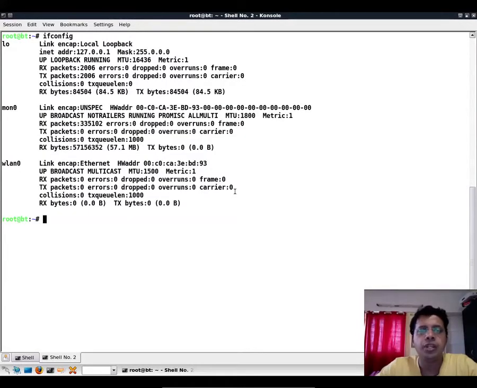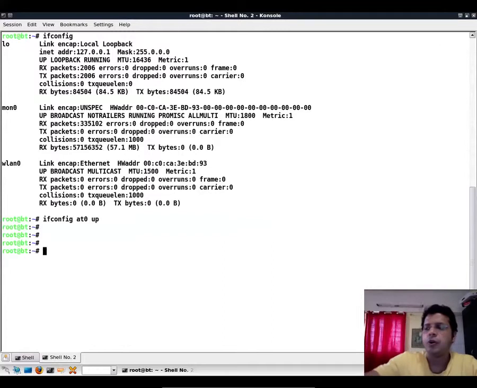So what we will need to do now is basically to go ahead and bring up this wired side interface, right? So we can simply do this by saying ifconfig at0 up, and now the interface is up. And now let's go ahead and first connect the client to the authorized access point.